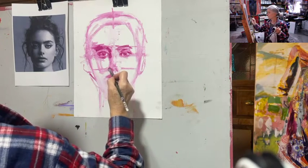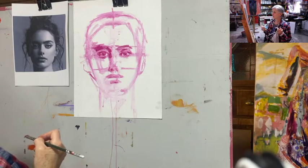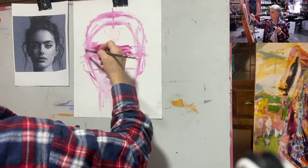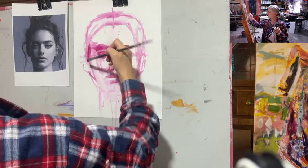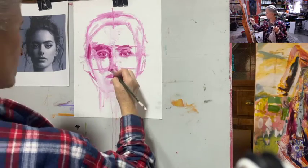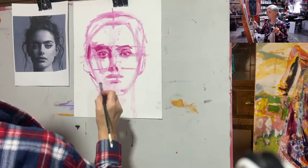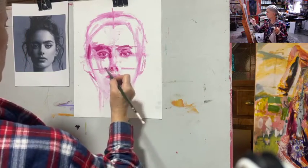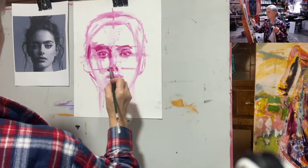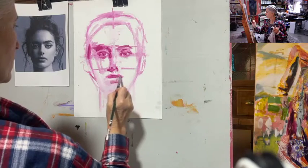So I'm going to put, now check that my nose isn't too long. It might be a bit long. So how can I check that? I can check it just by looking, I suppose. I'll move that up, and I'll move the nostrils up a bit, which means I need to also move the shadows up and move the mouth up. That's okay, I'll move that up.